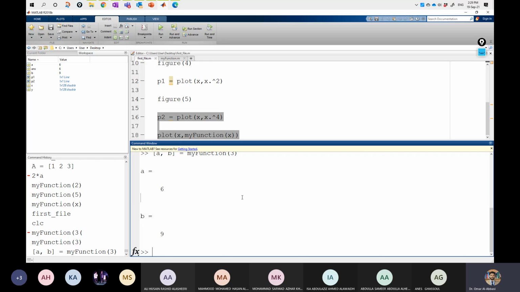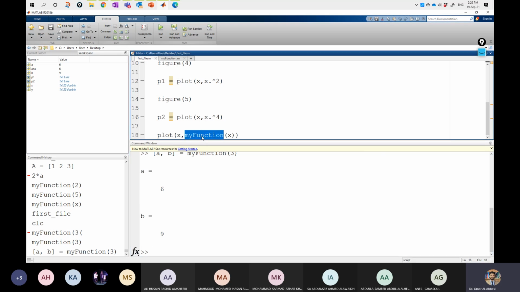You don't want every time to write a definition for sine, right? You define the sine one time and you use it 1,000 times. Similarly, my function, I want to define it one time and I will use it 1,000 times. But in the script, I have kind of different operations.